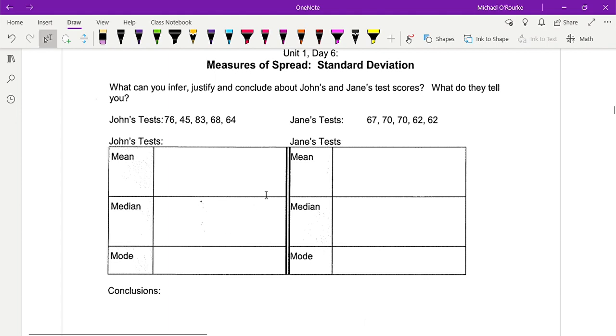How about if you're on this, it's not on that part, because this isn't necessary. The part that I put on your package is the stuff I really want you to know. This stuff is just getting to it. So if you're on this side of the class, you do John, you guys do Jane. Then do John.